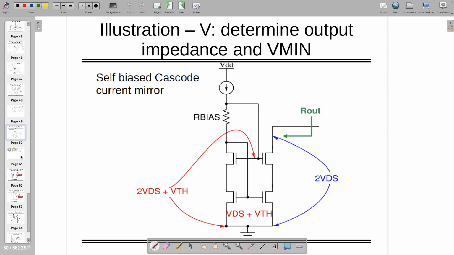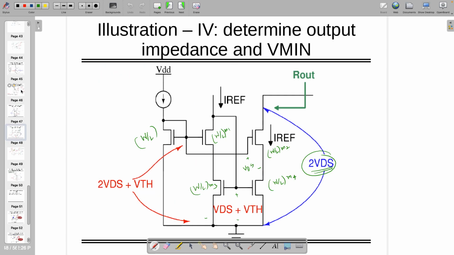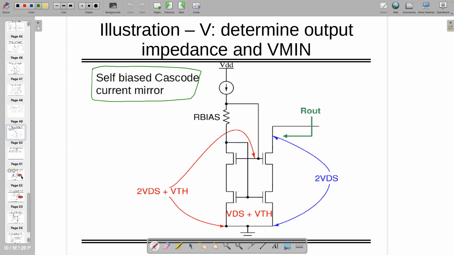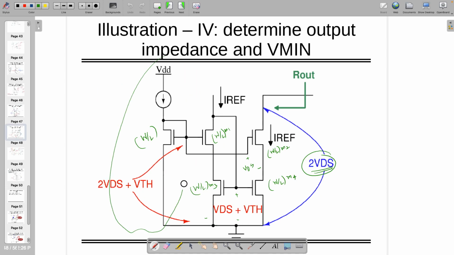Okay. There is one more technique which is also known as the self-biased cascode current mirror. So what is the advantage in this? Comparing to this one, what could be the advantage over here? Going in self-biased mode. It is exactly the same topology. I'm just removing this part, right? I'm just removing that and making sure that it does not require the voltage. It's coming from the internal circuitry itself.